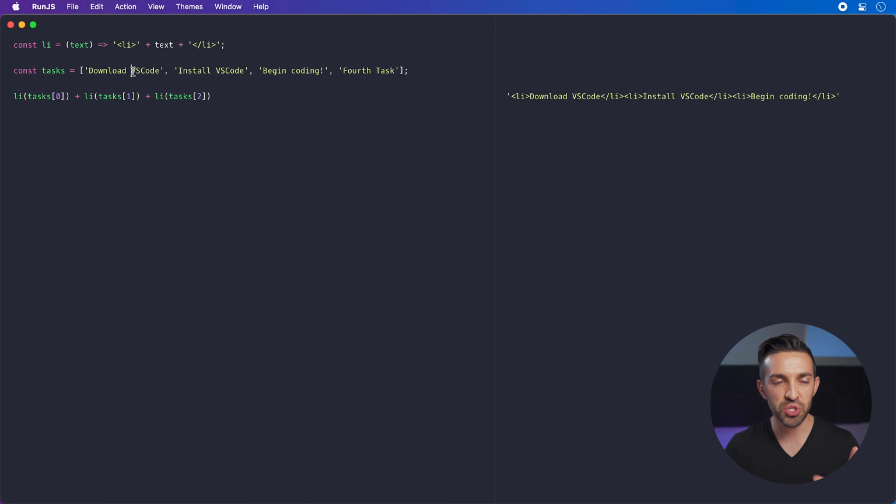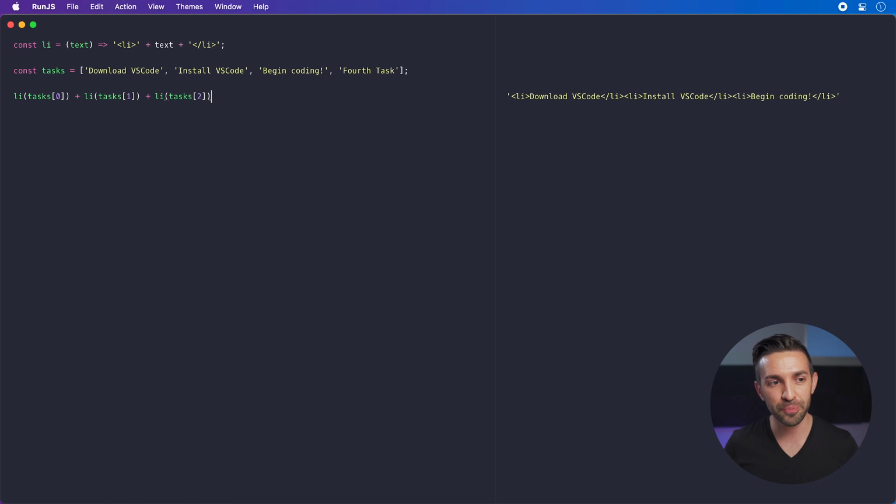So how can we make this a bit more dynamic, where we want to do something for every single item in this array and generate a similar output here? Well, that's where the map function comes in. Map is a function on an array which allows us to go through each item, or it's called iterate on each item, and return a new value. I think it will make a little more sense when I show you an example.